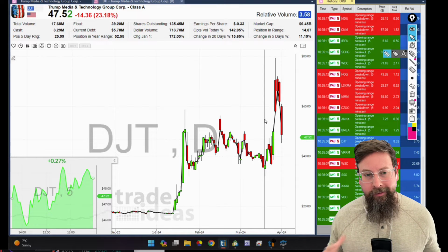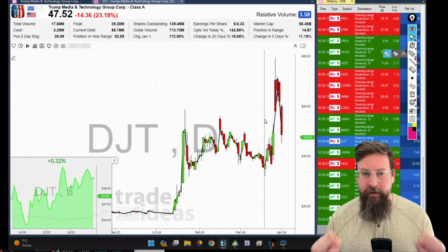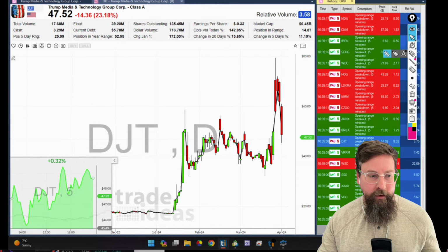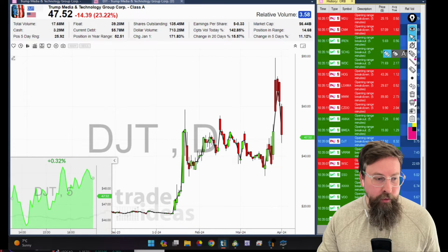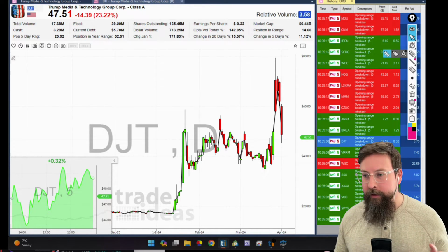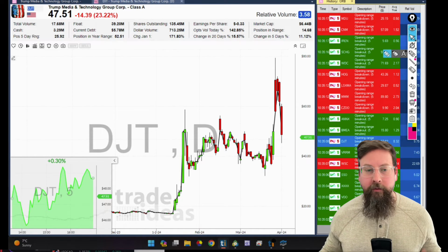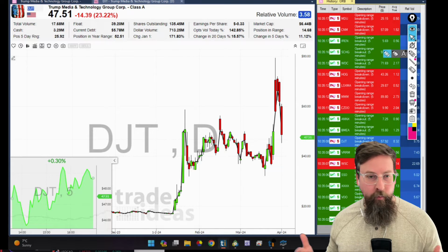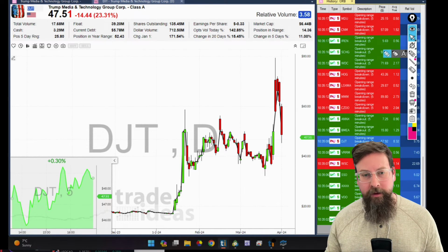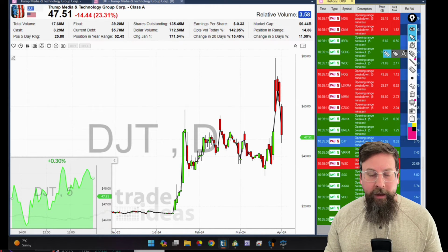I would tweak this scan, not by tweaking the entry and the stop loss, because I think that's, again, the power of this is looking for that entry and looking for that stop loss. What I would tweak personally is the selection of it. So you're not getting 100 symbols a day, you're getting 4 or 5, and you're adding filters based off what's happening on the daily chart with position and ranges and things like this, just to make sure that you're looking at names that are filtered a little bit, names that you would like.